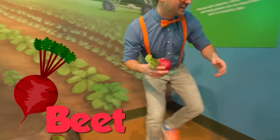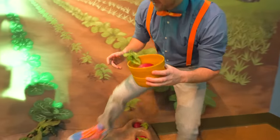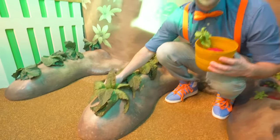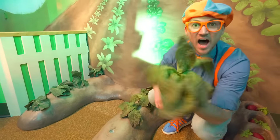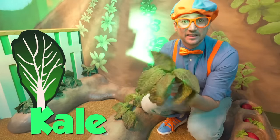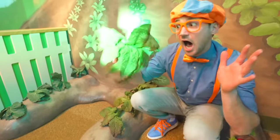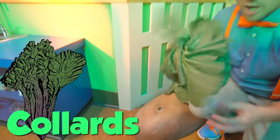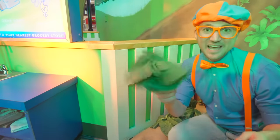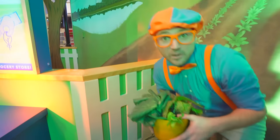Hey. Oh, here we go. Let's put this beet right here. Oh, look, another vegetable. Let me just, yum. I love kale. I love food that's the color green, like vegetables. So yummy. Whoa. And over here, this kind of looks like, collards! Yum! Another yummy food. Put it right in there. Okay, now let's go back to the restaurant.